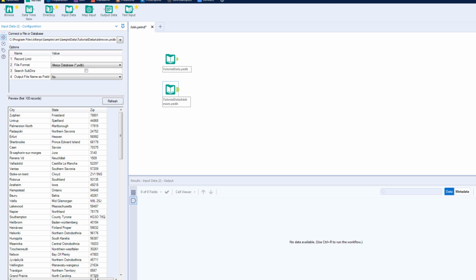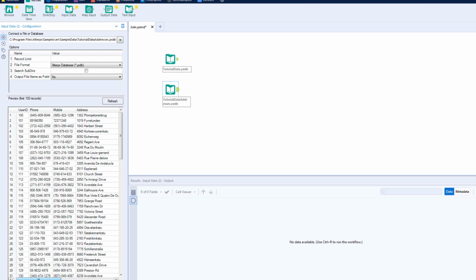So what options do we have when it comes to obtaining the names of individuals who live in Hertfordshire? Well, firstly, we could go into the tutorial data addresses data and filter for Hertfordshire within the states column. This will then bring back a list of user IDs, which we could then note down and then look up in the tutorial dataset where the names reside.